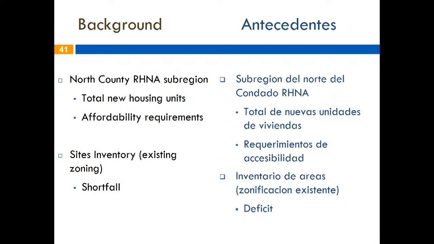Approximately 1,000 of the new homes in the North County must be affordable to households in the lower and moderate income categories. County staff's assessment of all of the currently available land in the North County subregion found that there is not enough land suitably zoned right now to meet the requirements for lower income households. We have a shortfall of approximately 500 new housing units affordable to lower income households. And those were the shortfall tables that Jesse was showing you.